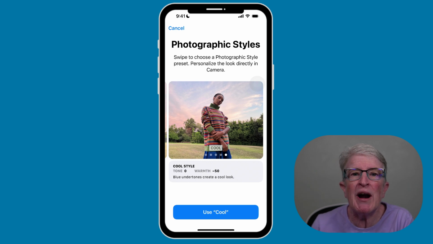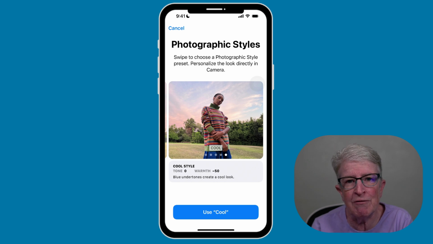In each photographic style, you can adjust the tone and warmth setting as you see fit, but you'll do that inside the camera app. Once you make the changes to the settings, they will stay the way you want them to until you make changes again, allowing you to basically edit the image before taking it rather than waiting until the post-shooting phase.